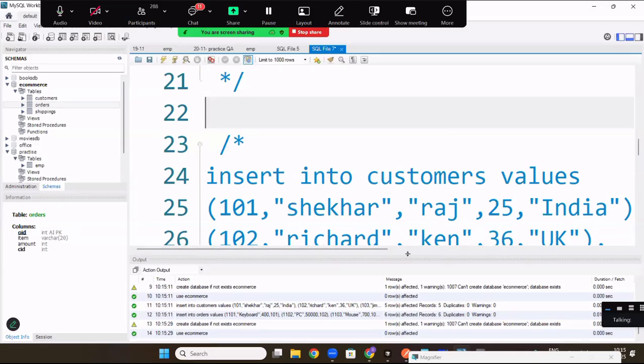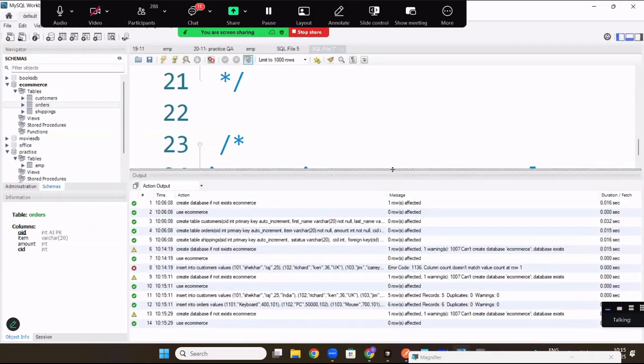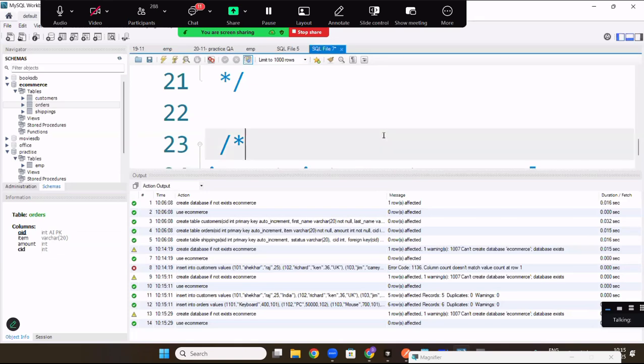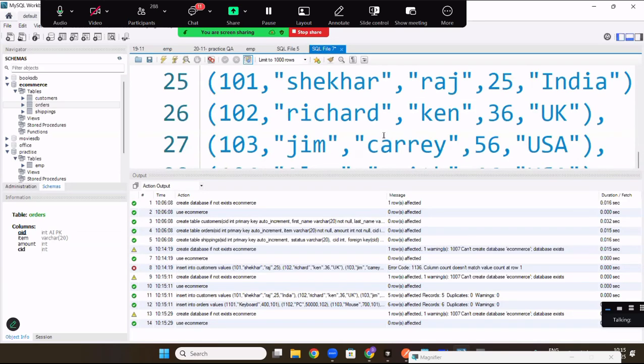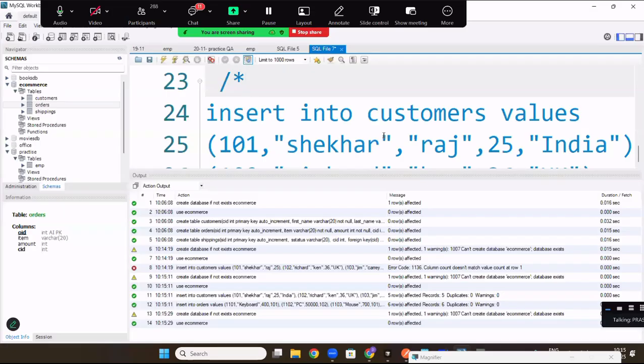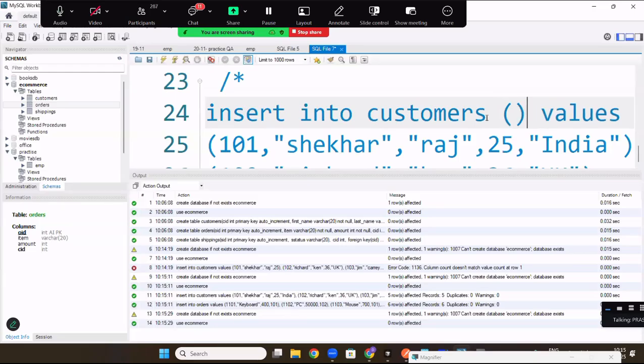Sir, tell me. See, it will get default. The point is, if you want that particular thing to default, you have to write the column names here.